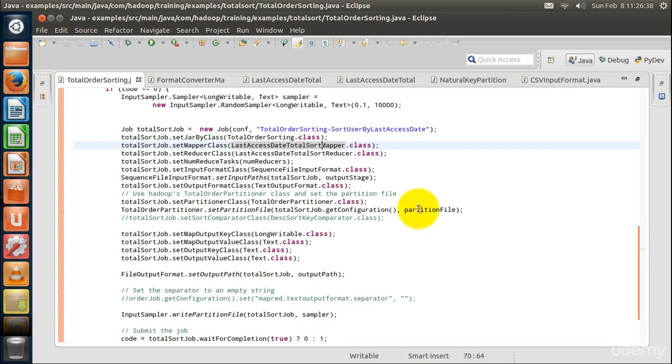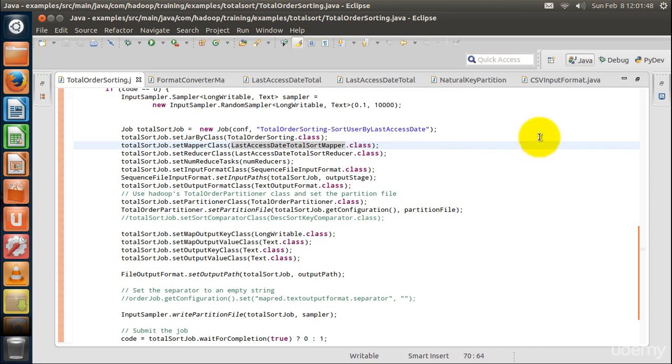And finally these keys are written to the partition file. Only after the partition file is created, the second job is run. And the total order partitioner class of the second job uses this partition file to divide the map output into n partitions. And all these partitions will be sorted globally.